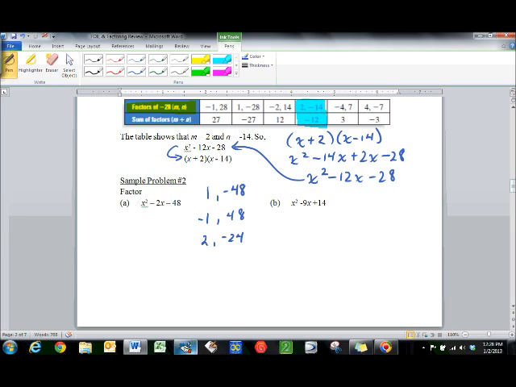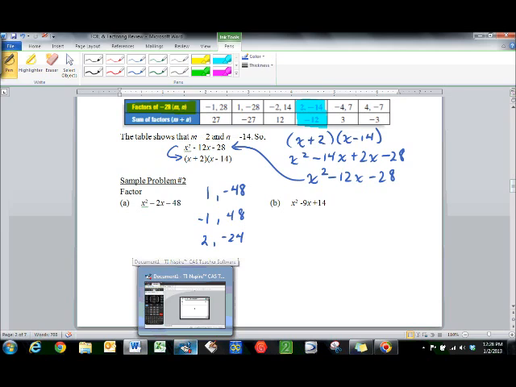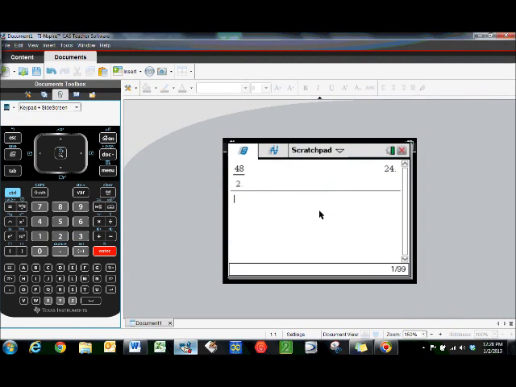So what I'm going to suggest to you is this. Instead of having to write down a full list of factors, it would probably be best if you could quickly roll through these factors on your calculator. So I can do 48 divided by 4. I know that 48 divided by 3 is not going to be an even number, so I'm going to skip to the next number possible, which would be 4, and that gives me 12.